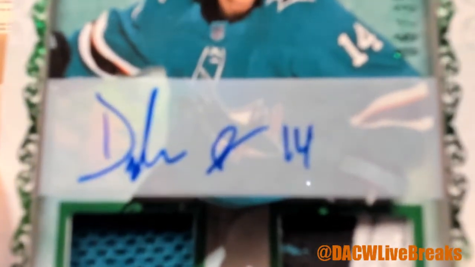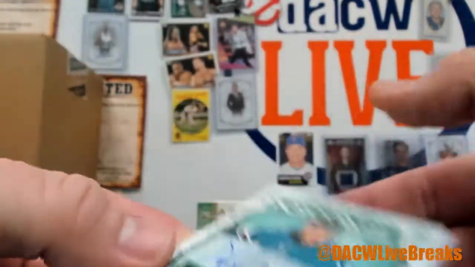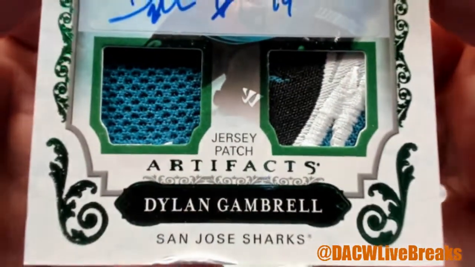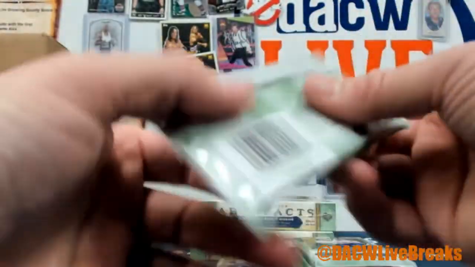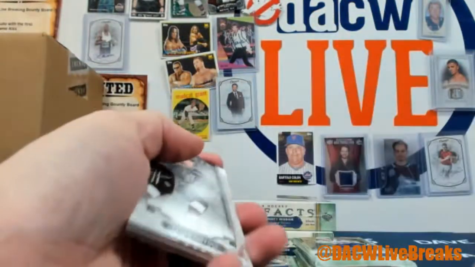Not to be a downer or anything like that. It's a Dylan Campbell. Nice patch over on that side. It's out of 35 with the auto. But you do have the benefit of having video proof that it came out of the pack like that. That's all right. We got plenty more to go. Let's see what else we can find in here. No problem at all.